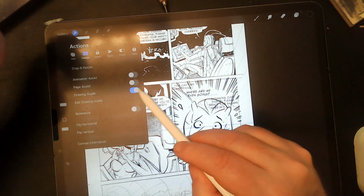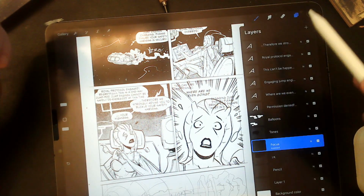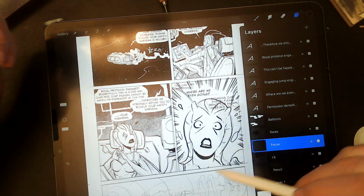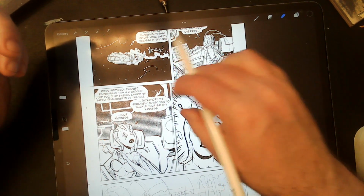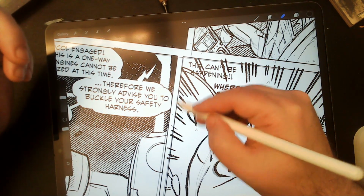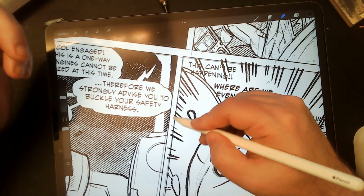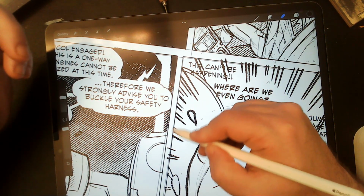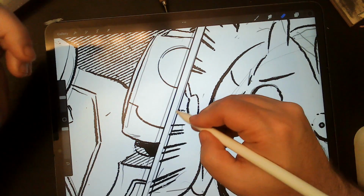All right, now we need to take the drawing guide off. Make sure we get rid of the excess. This is the critical step here. All right. Oops. Not to get rid of too much of the excess. I think in certain cases it's okay. It looks like a printing error, which once again lends it some analog warmth.